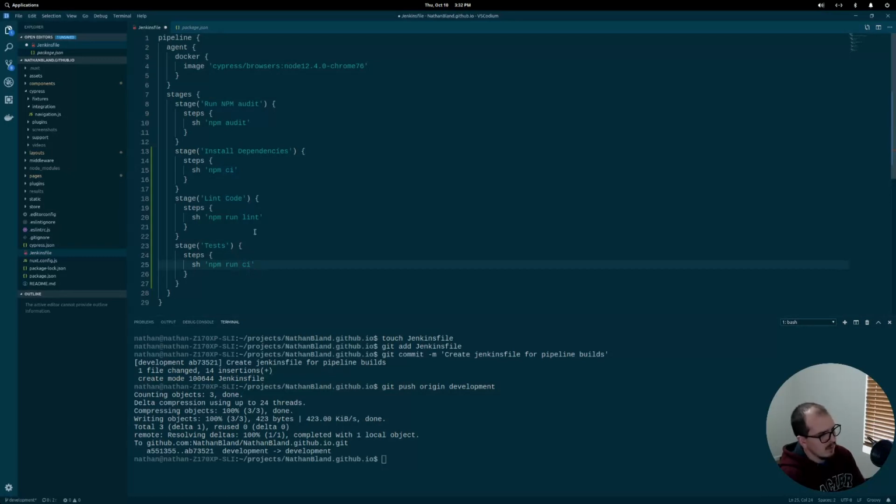So this will fail, but that's okay. Not all of it will fail. We're adding our test stage, our lint stage, and dependencies stage.